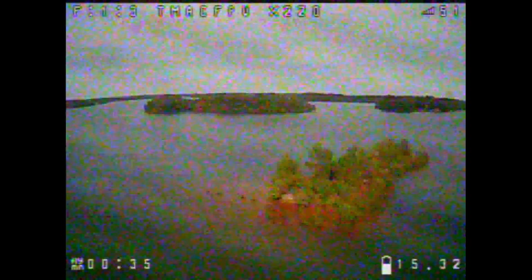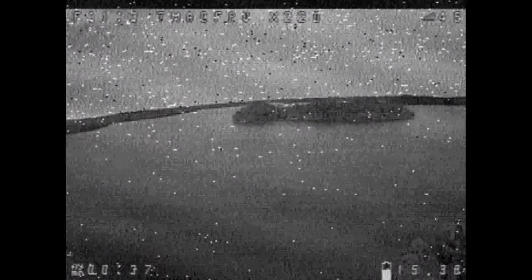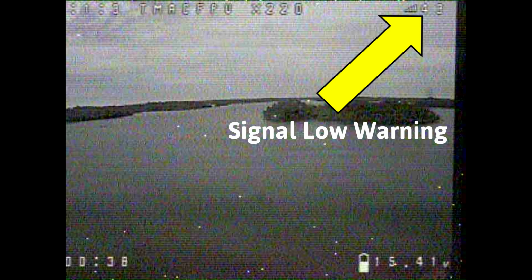And on another occasion, with a different quad while filming our FPV drone link video, I was receiving low signal warnings on my Taranis while over water, a couple hundred meters from shore. And most recently, while we were filming our Smooth Micro FPV drone HD video, I was receiving signal critical warnings on my Taranis while flying through the trees.